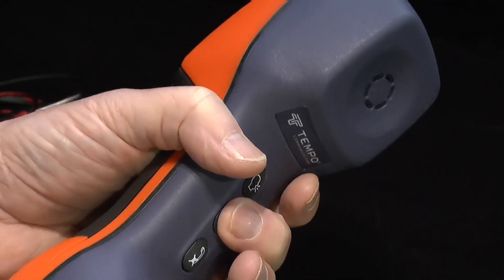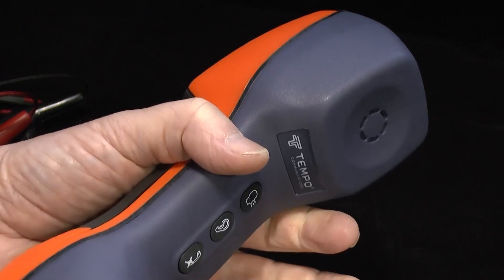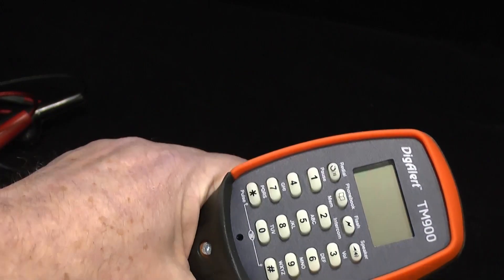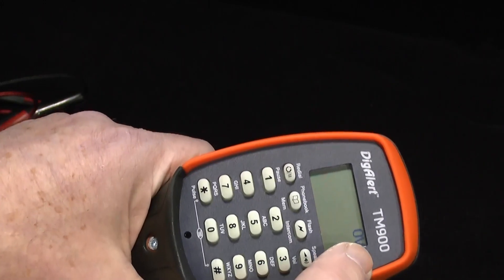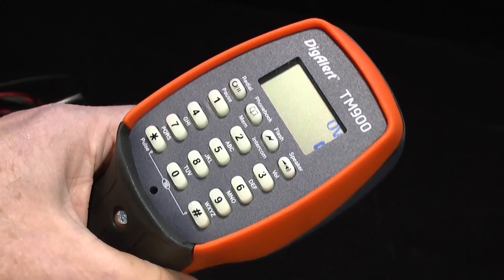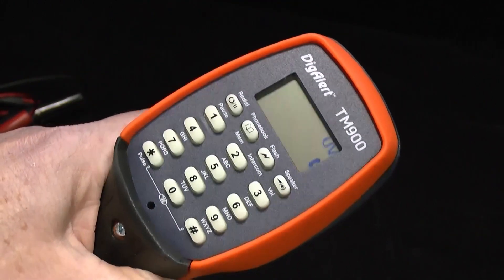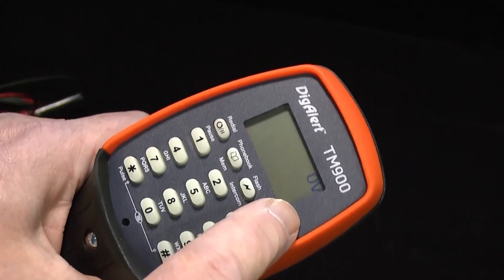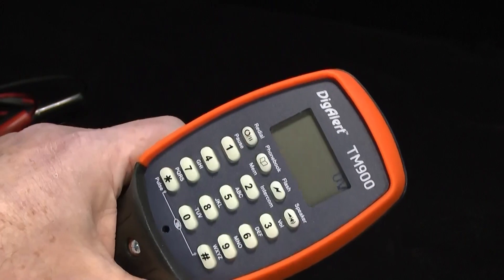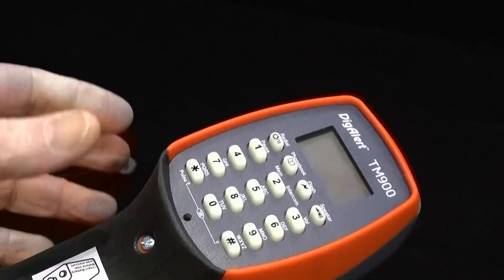There's a higher pitch beep when it turns on, and then you'll see something in the display. A slightly lower pitch beep when you turn off and the display will go clear. If you press the talk button, it'll go ready to go off hook — still saying zero volts, but you've got the little telephone icon saying I'm ready to be a phone, and notice there was a double beep. You can go back on hook by pressing the monitor button. A second press of the monitor button will actually power down the unit. If there's zero volts on the display, the unit will power down after five minutes anyway, just to save the battery.